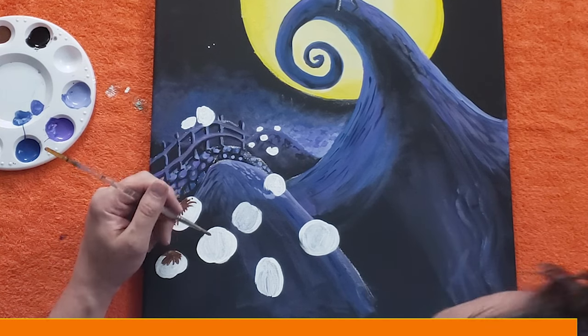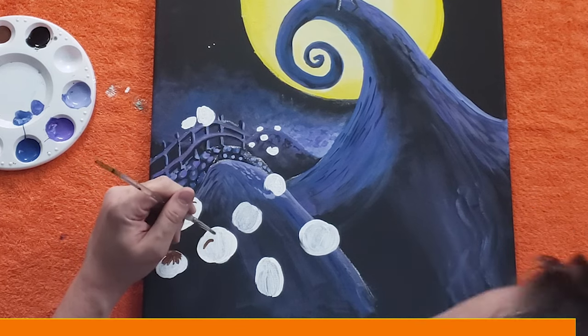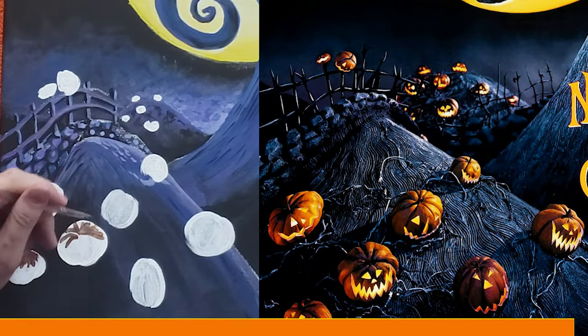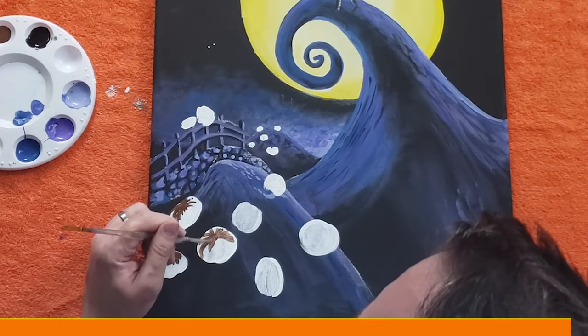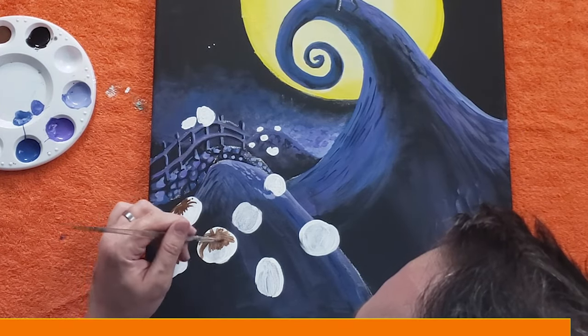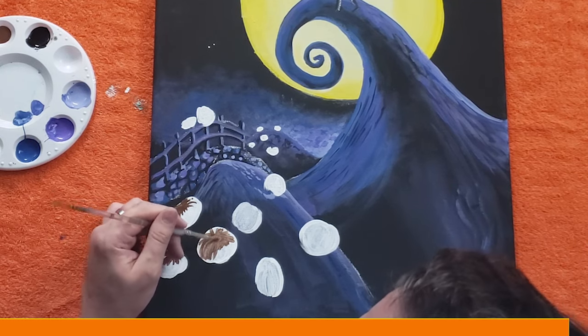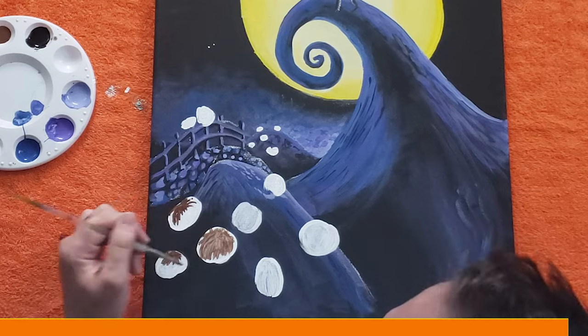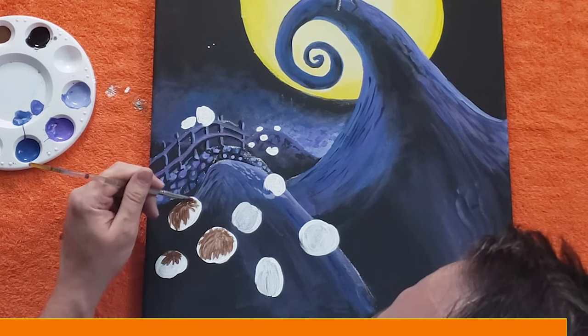So what I'm doing is just putting down some basic brown into my pumpkins, and I'm kind of trying to capture those pumpkin lines. We all know that pumpkins have ridges and lines. And what I'm doing here is looking at my reference photo and just trying to copy lines as best I can. It's not gonna be exact. I am gonna rush some of this just because I'm showing you guys how to do it. But as we do this, I'm laying down my darker tones first, and then I will be laying the lighter colors such as orange and yellows a little bit later.